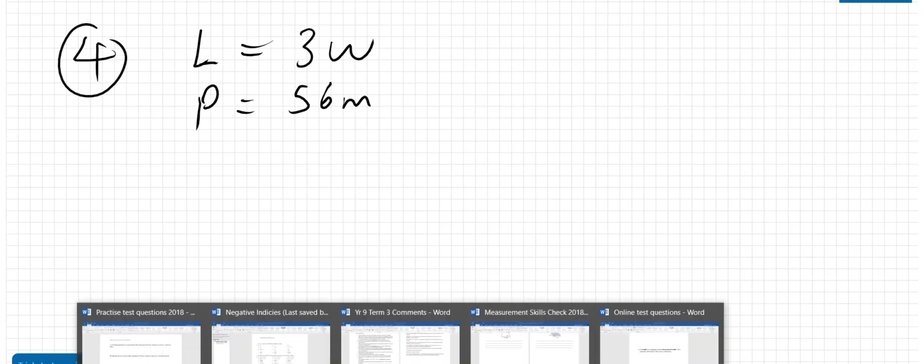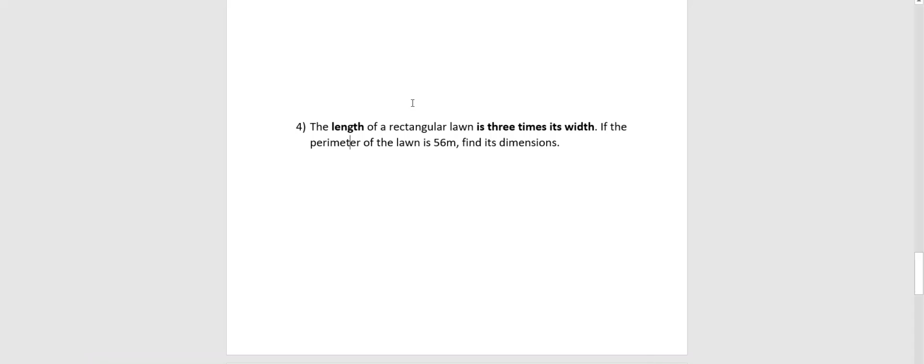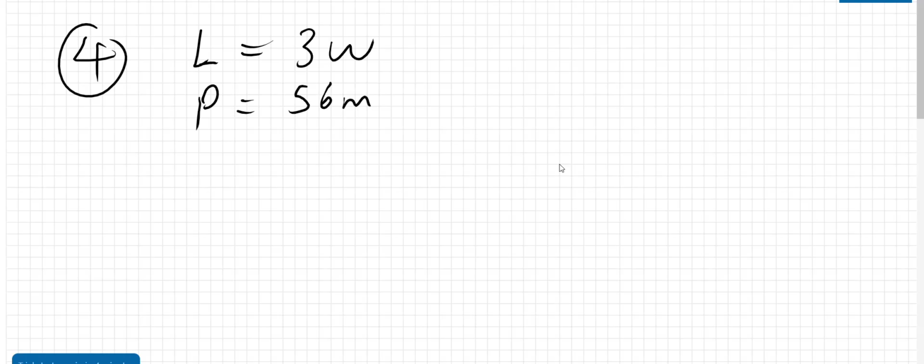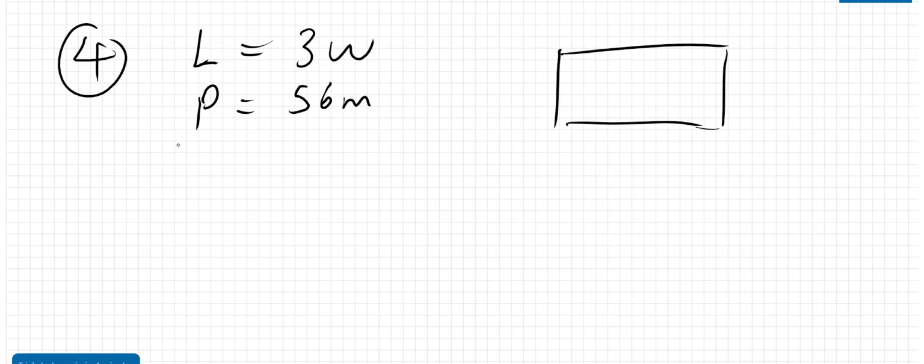Okay, I'll double check. Is there anything else I can get from this information? No, just to find the dimensions. So now that I've gotten the information from the question and summed it up here, my next step is, they're telling us I'm dealing with a rectangle, a piece of lawn that is a rectangular shape. And the area for a rectangle, oh sorry, we could use area, but let's use perimeter, because they've actually given us the perimeter here.